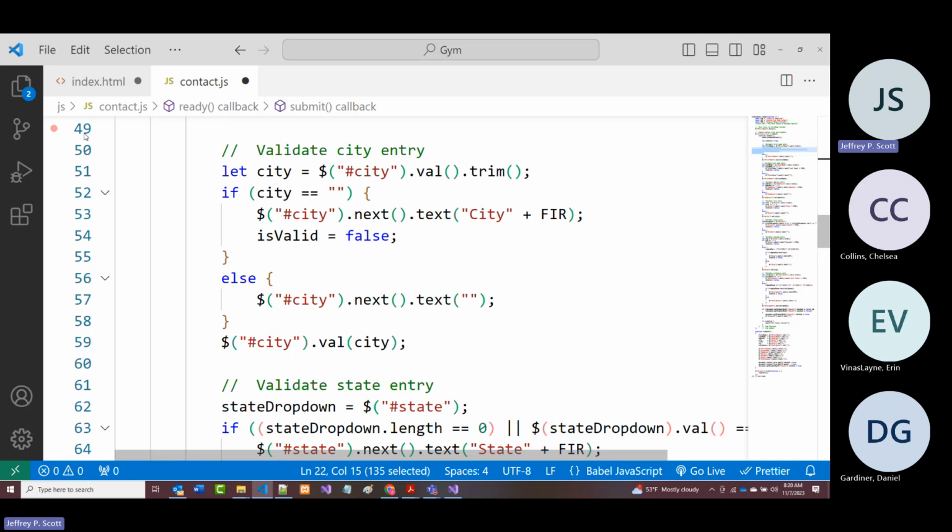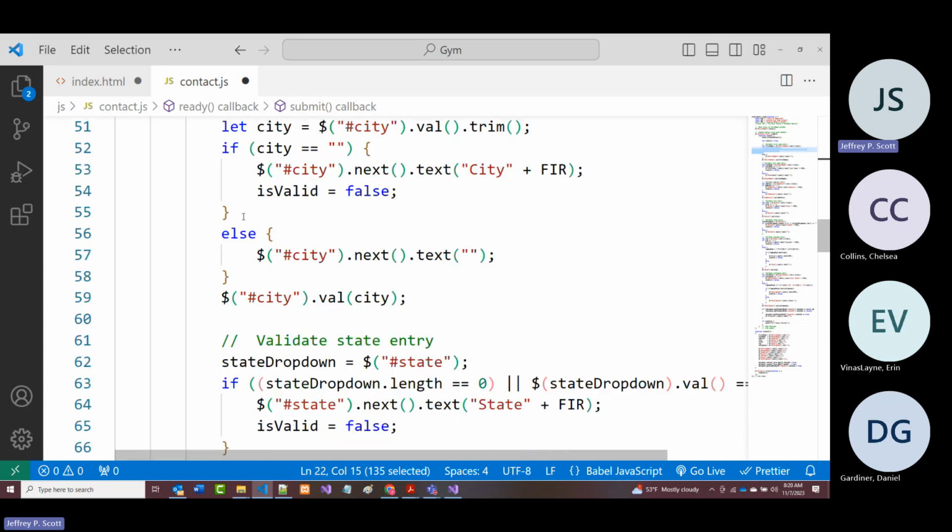Now, one thing I didn't do in here is we could have set max lengths. All right, we could have set a max length for the first name, for the last name, the address, the city, the state, etc. We could have done all that stuff. All right. But I just didn't really feel the need to on here. All right, then state is a little bit different.